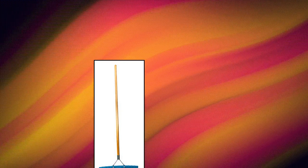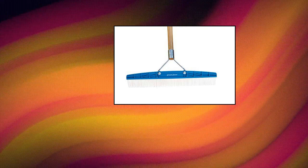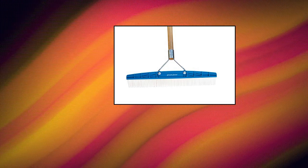Grandi Groom AB24 Carpet Rake. Simultaneously loosen and lift deeply embedded soil particles and pet hair for efficient extraction and cleaning. The extra wide head covers large areas quickly, so less time is required to finish a room. Restructures the original design of the carpet to restore the resilient effect. Use a push-pull method to raise trapped-in dirt and loosen embedded hair for easy removal.